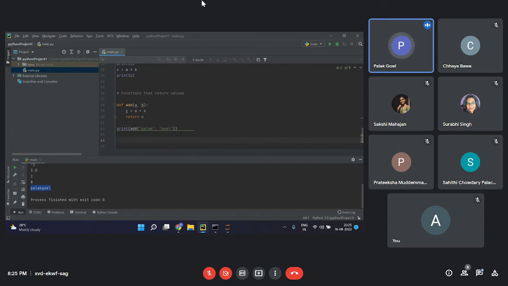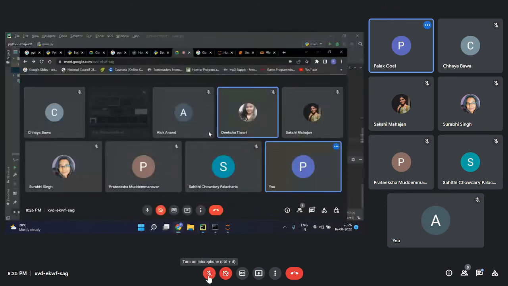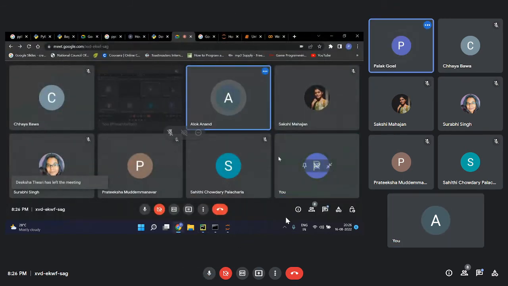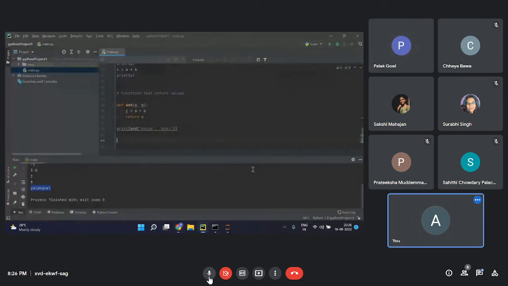So now, would anyone guide me to create a function that would multiply three numbers? Would anyone help me with that? Sakshi, would you? Yes.